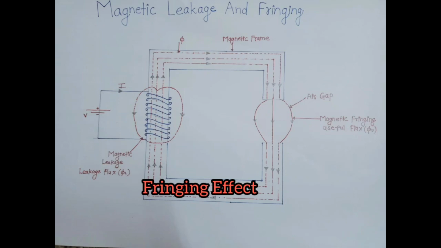Some conditions will be here to see in this diagram. We will discuss the magnetic fringing effect. First, we will see what magnetic fringing is. We should know that the fringing effect occurs when an air gap is present. So, when flux passes through the air gap, it has a tendency to bulge out. This bulging effect increases the effective area of the air gap, and hence the area of the air gap increases and the flux density of the air gap decreases. This phenomenon is called fringing.